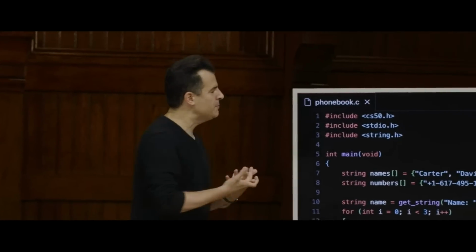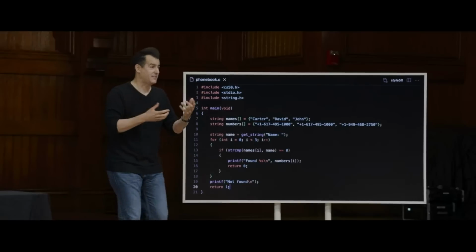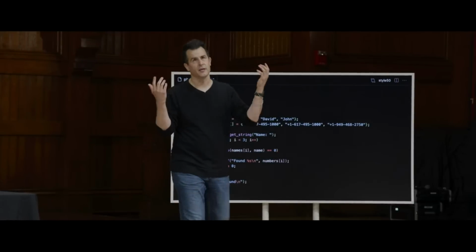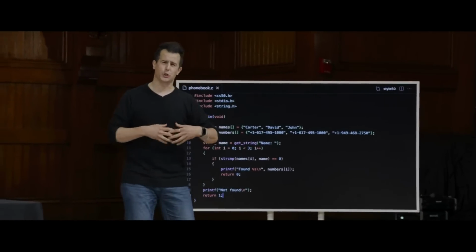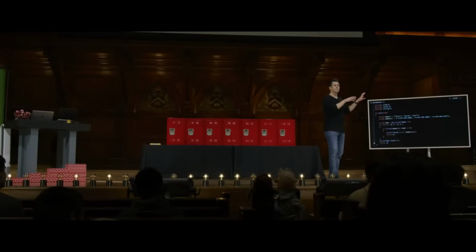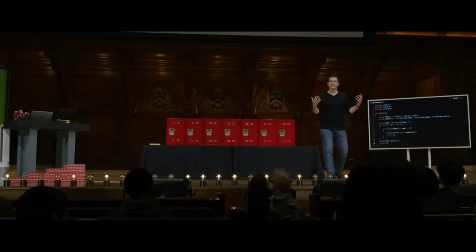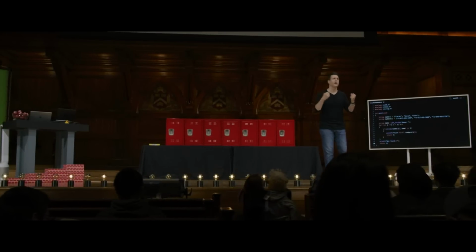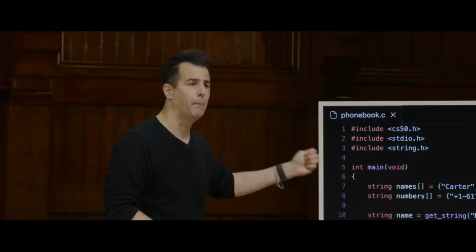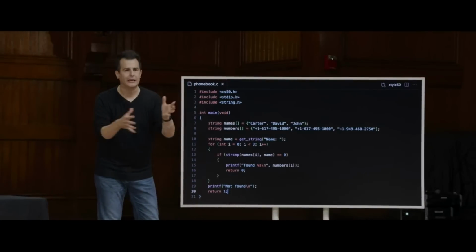I'm separating the names and the numbers, which indeed looks a little bit weird. And there's actually a technical term in the world of programming, which is code smell, where something smells a little off about this code, in the sense that this probably doesn't end well, right? If I add a fourth name, a fourth number, a fifth name, a 50th name and number, at some point they're probably going to get out of sync, right?